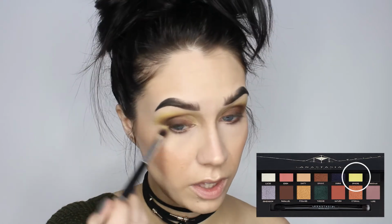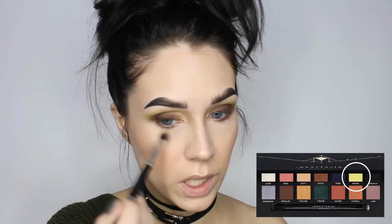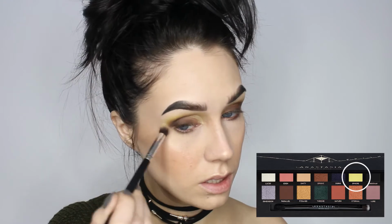So now moving on to the eyeshadow. I typically like to work backwards when I'm doing my lower lash line. So I'm going to start with the lightest color first, which is Sphere from the Anastasia Beverly Hills Prism palette. And I'm just taking a pointed blender and working that under the lashes. Next up is the color Xenon from Melt Cosmetics. And I'm still using a pointed blender and working that in.